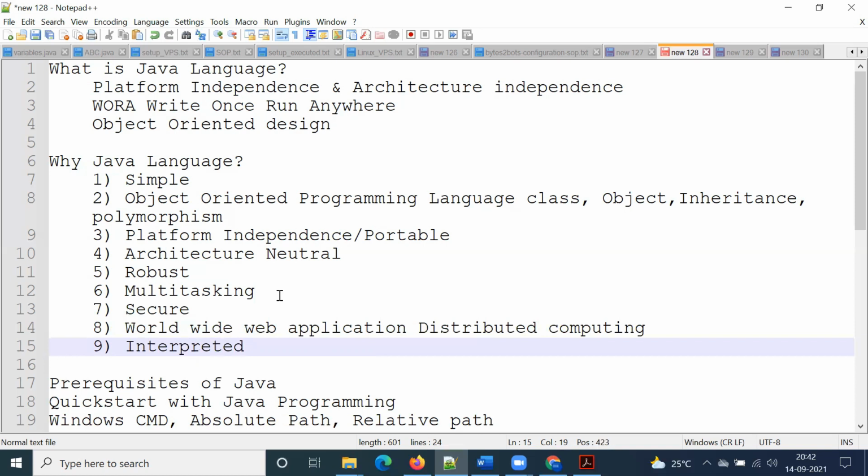There are two kinds of tools available in a programming language: one is the compiler and one is the interpreter. The compiler checks the syntax and converts each line into executable statements or machine code, and generates an executable file, right?